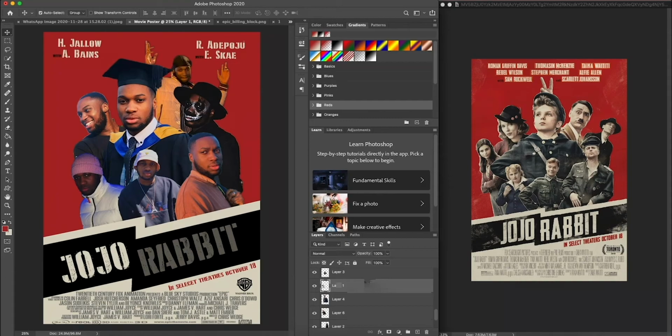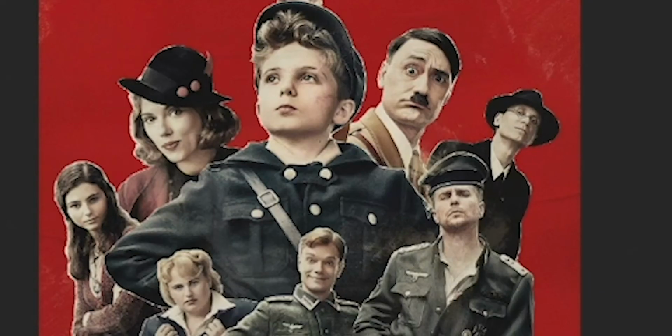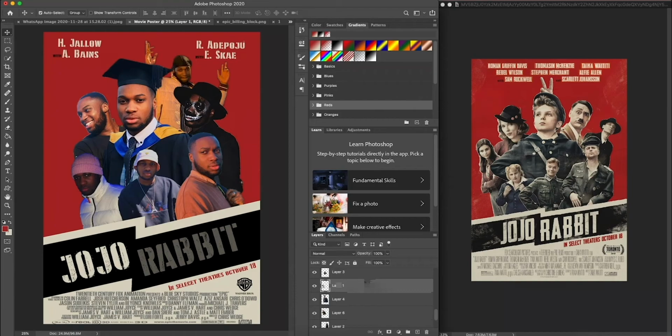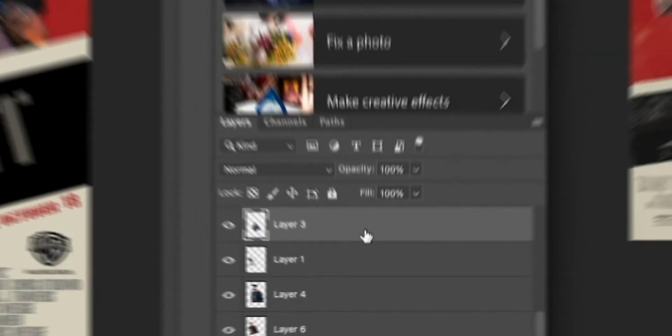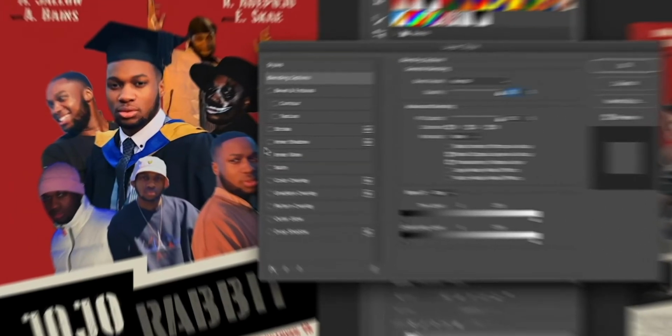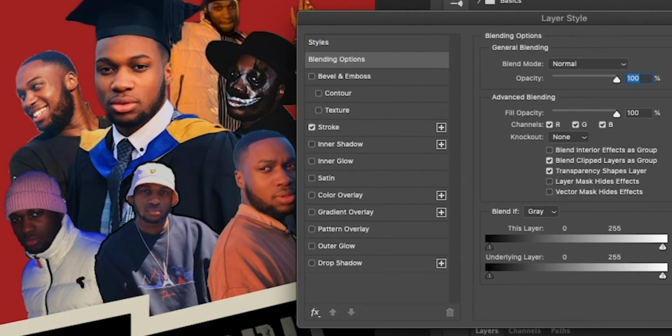The only thing that's missing is, you see how the Jojo Rabbit poster has a border, like a faint white outline around each of the characters. The way they did that was, in Photoshop, you're going to have to double click on one of the layers, and then you want to click on Stroke.